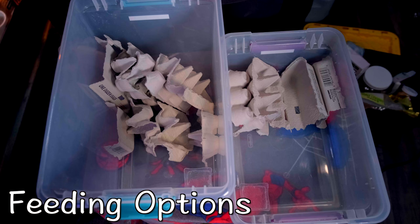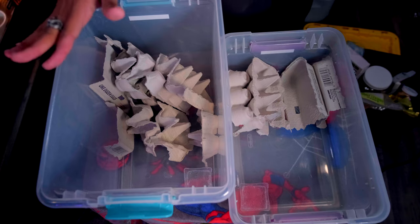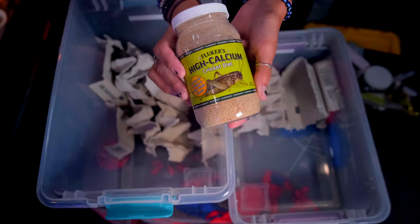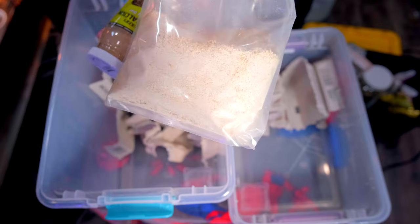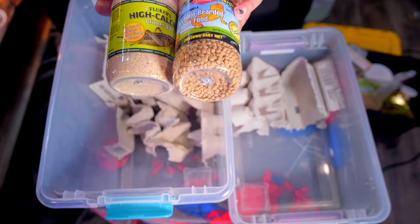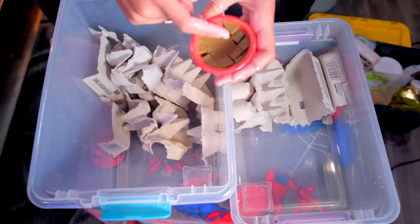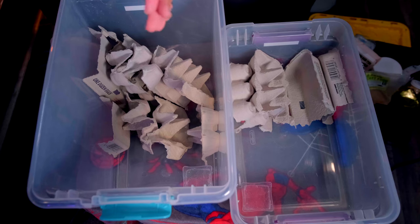For feeding, the easiest way is to use vegetables — you can save scraps, stems, anything you'd normally cook with and feed that to them. That's the most inexpensive way. Or, if you want a pre-packaged option, you can buy things like Fluker's Calcium or the large container from Josh's Frogs. You can also do bearded dragon food pellets — crickets and dubia roaches love these, and they're cheap and last a long time. You also have the option of Repashy's bug food. Just feed them however you feel best about it.